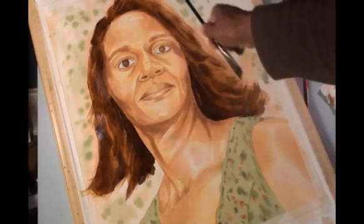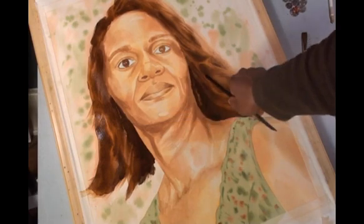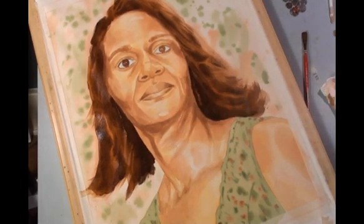Now, those darks in the hair might force me to go and put some more darks in the face to match that, but those will be little details. But I'm going to stop for now.